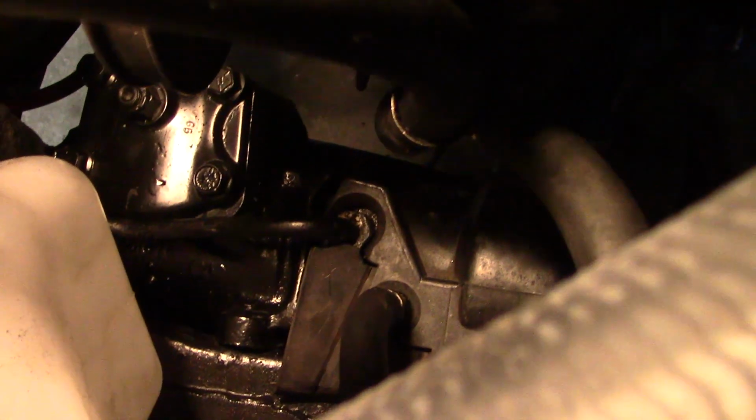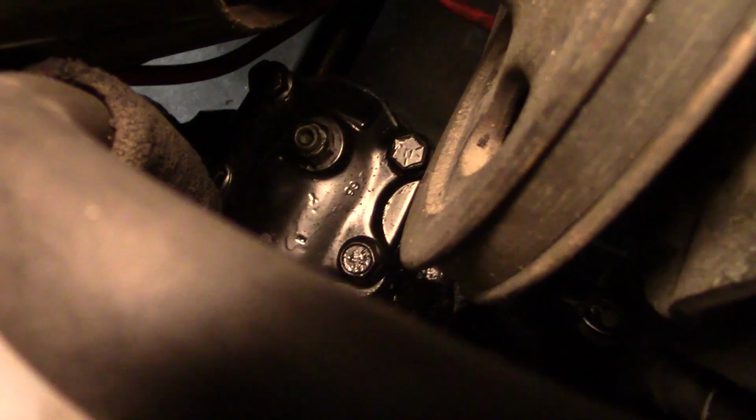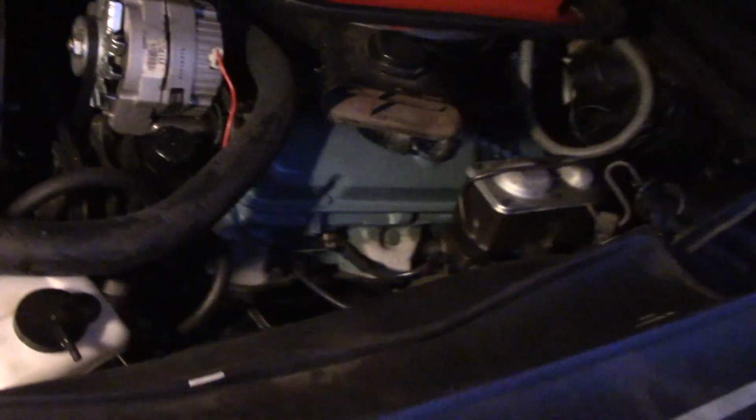Pretty dark over here underneath this four-post lift, but I've cleaned up the power spring box really good and put it back in. I don't know if I got the footage or not, but I did determine that it is date-coded correct and stamped right in that top cover there. I bailed on getting it rebuilt because there's too many projects going on right now.